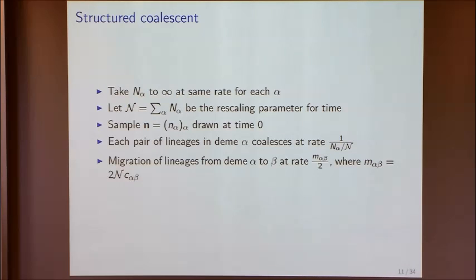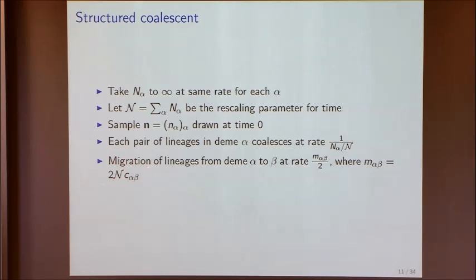And now the coalescence rate for any pair, since individuals can only coalesce if they occur in the same deme, because individuals have to move around between demes. The coalescence rate for deme alpha, for any pair of individuals in that deme, is now inversely proportional to the relative population size in that deme. Again, this makes intuitive sense. Smaller demes have smaller populations, so there's faster coalescence. Individuals in your sample find ancestors more quickly.